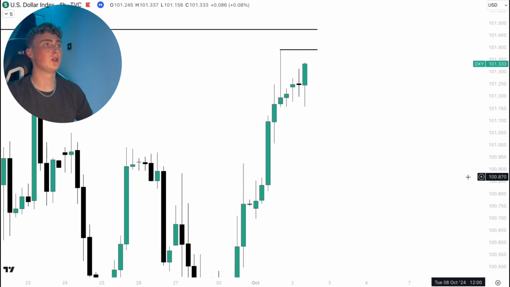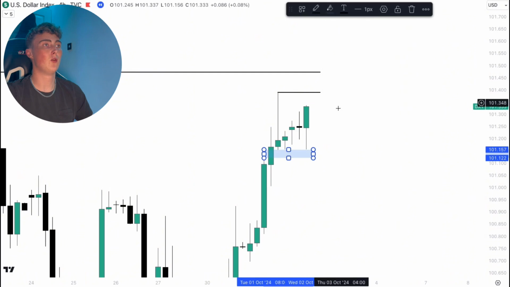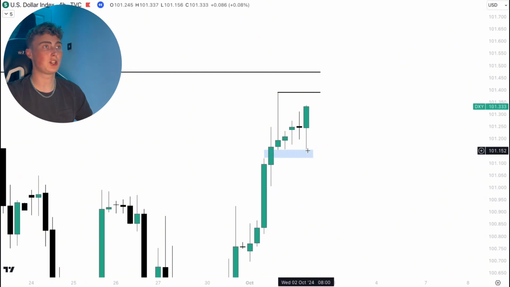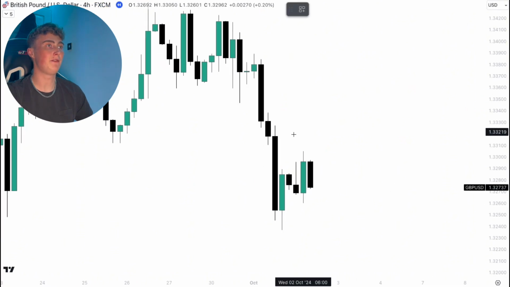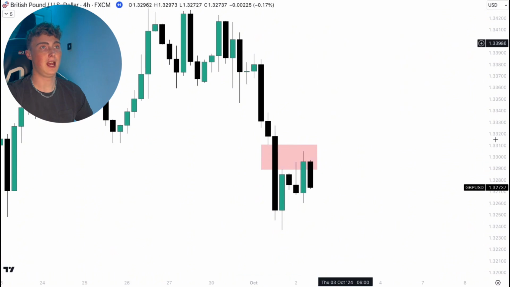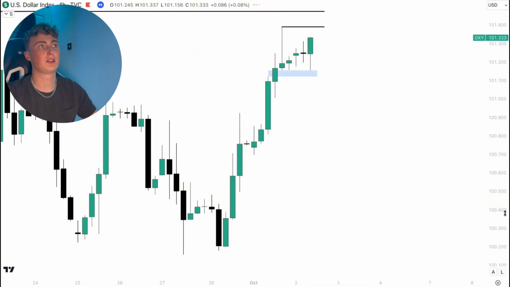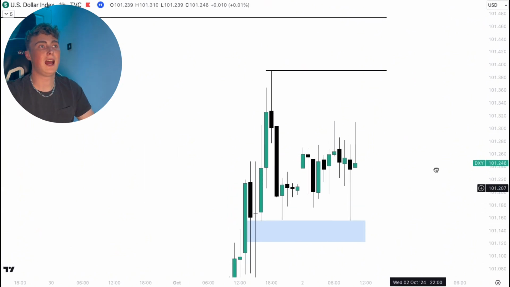If we jump down onto the 4 hour, I was anticipating price to push to the upside from this 4 hour fair value gap. But you'll see that we actually missed it. Price didn't actually get into there. But if we go on GBP USD, that exact same FVG was traded into. So that's SMT divergence, and essentially it's a manipulation. The fact that we didn't come into this FVG doesn't matter, and we can operate as if we did.